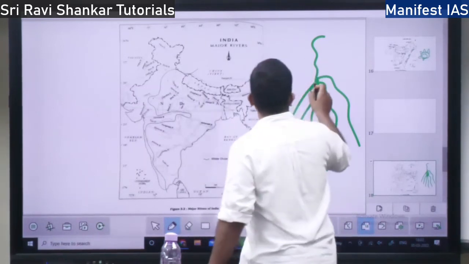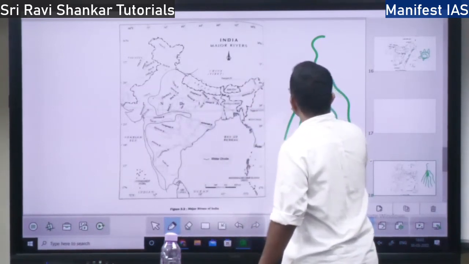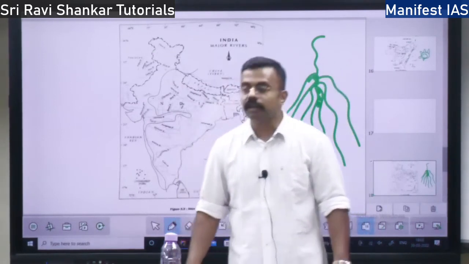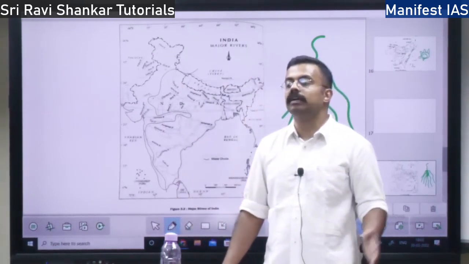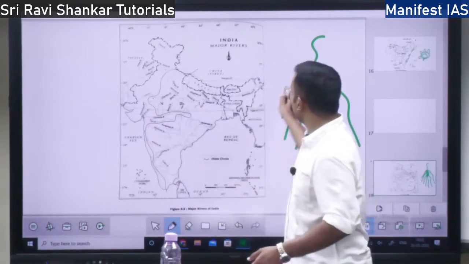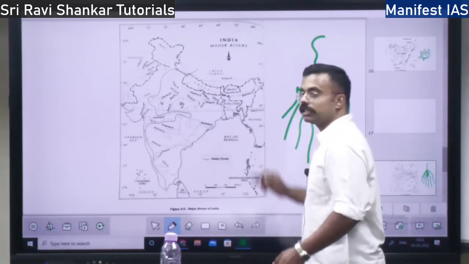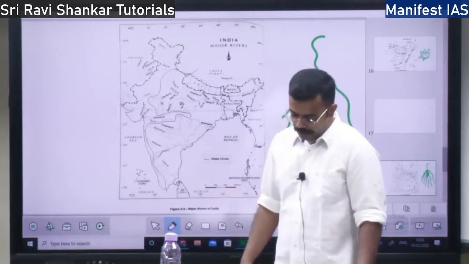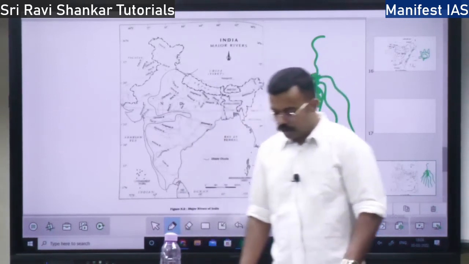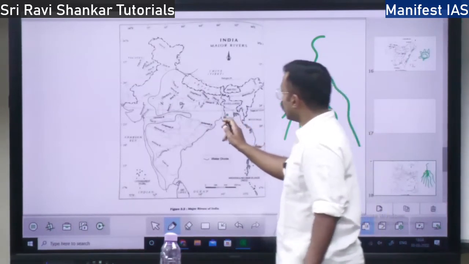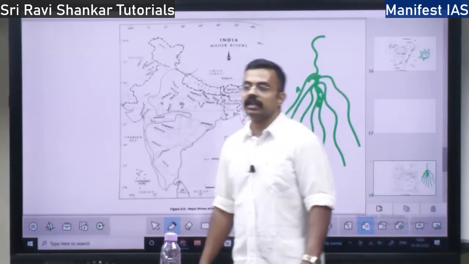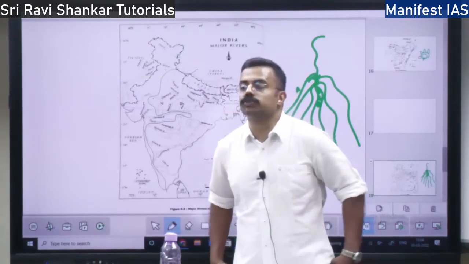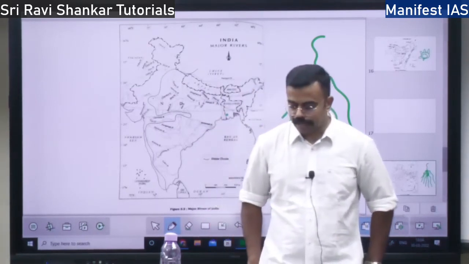So when a river is coming, it will deposit something here. It will shift like this. So the river channel will shift. And when the river channel shifts, what happens? Flooding will happen. Earlier there was no water here, people would have constructed houses. So some deposition happens and the river comes like this. Flooding will happen. Also you will find large deltas in this region. Deltas are where the rivers meet the ocean. Sundarban Delta is the best example.